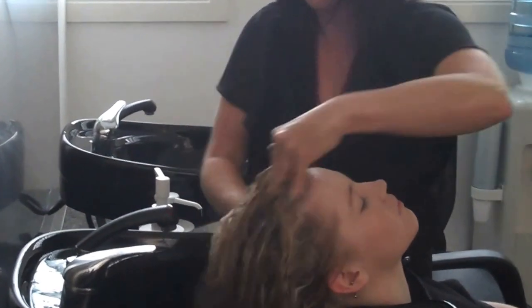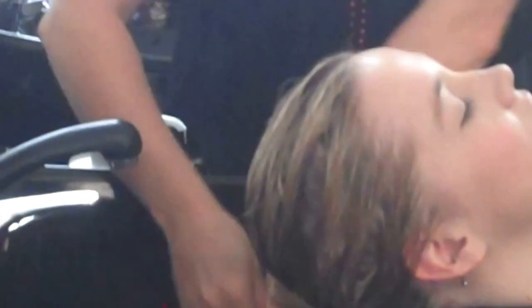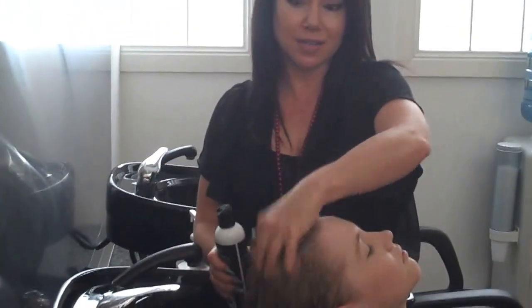as we have it there, and this is following our brush therapy. So we spread that around. Just going to rinse it off, and we'll go back and do it again. Okay, we're going to do our second scalp cleanse.